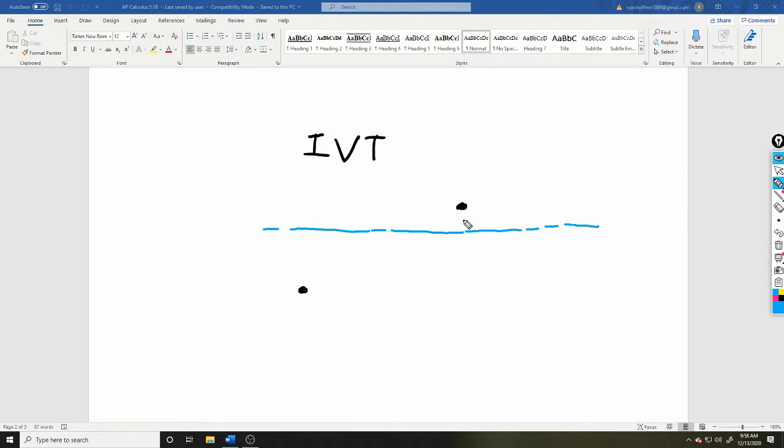As long as it's somewhere between the heights of my 2 points, then what intermediate value theorem says is that as long as my function is continuous, then no matter how I draw this function, at some point I have to cross through that height. I have to cross through that blue line to get from point A to point B. It doesn't matter how I draw it, and it could cross through multiple times. But the key thing is that as long as we're continuous, it goes through those points.